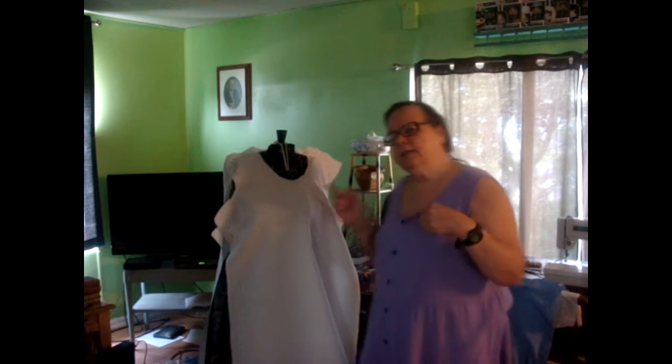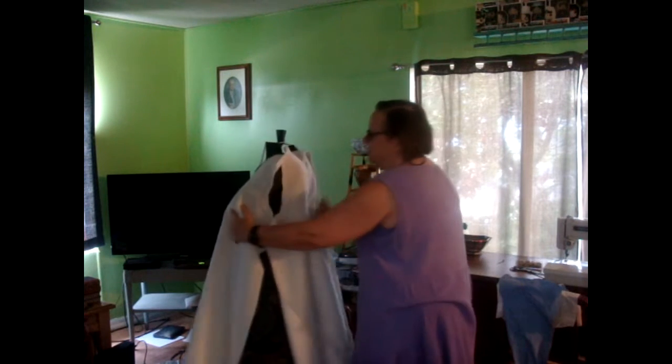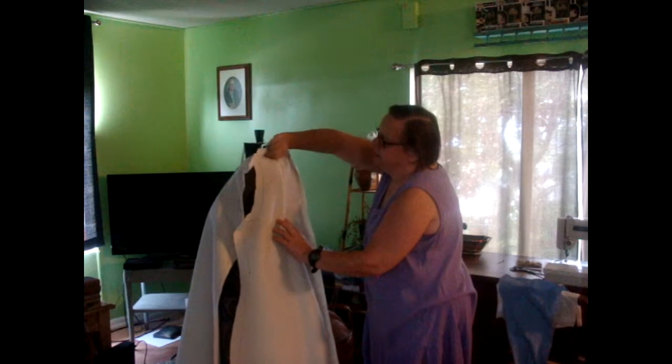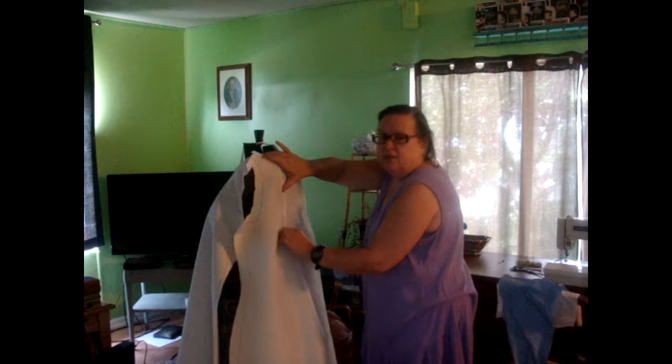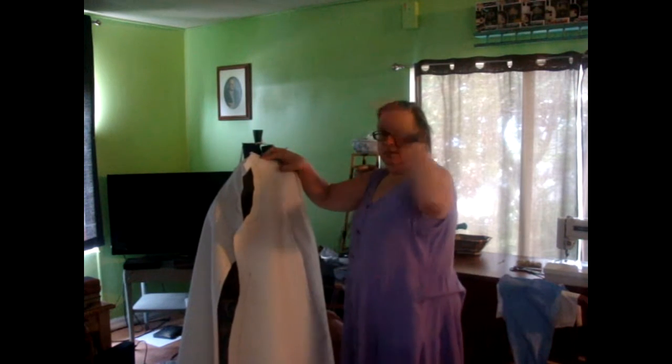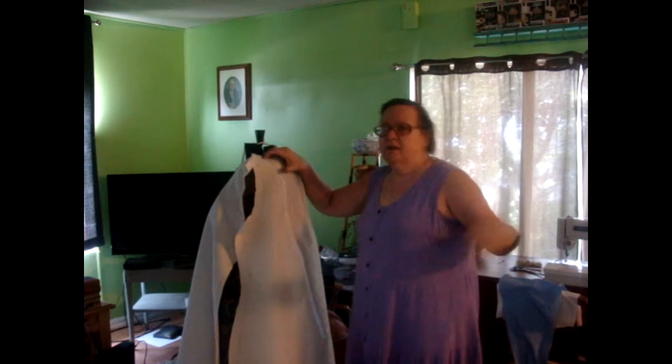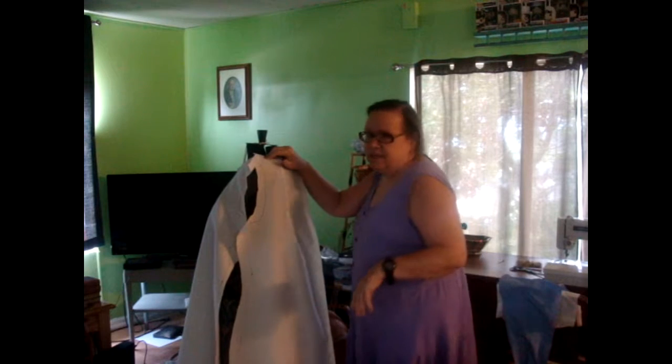Now I'm just going to cover this basic dart, and then I'm going to show you, you can put darts anywhere. If you look at some of the really chic clothing, you will see that some of them use darts decoratively. How I did that back dart, where I shaped it, see how it shapes in a little bit? Mine actually rounds in just a wee bit. And that's just so it'll fit me more comfortably, and I don't like my dress hanging so far back that everybody taller than me, which is most of the people, can look straight down my back. Nobody needs to see my undies.